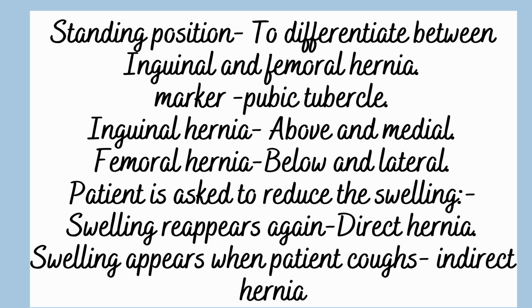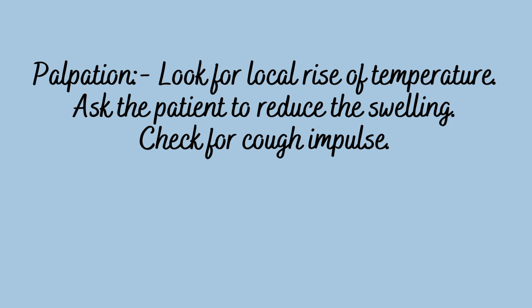Now you ask the patient to reduce the swelling. If swelling reappears on its own, again direct hernia. If swelling appears only when the patient coughs, that is indirect hernia. Now you will palpate the swelling. You look for any rise of temperature there and you ask the patient to reduce the swelling. Never reduce it on your own. You ask the patient because the patient knows how he can reduce his swelling. Okay. And then ask the patient to cough and you have to check for cough impulse.